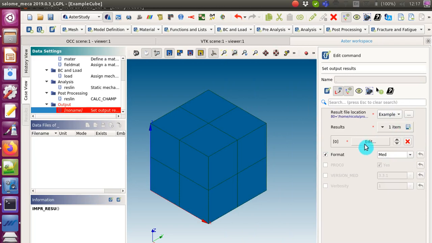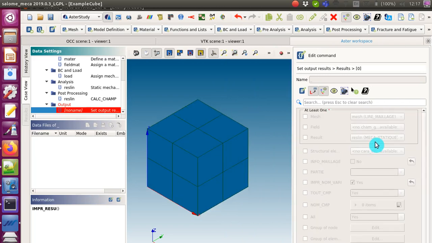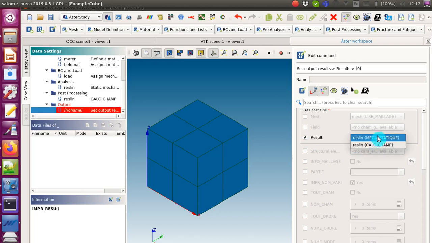And then it's asking, you need to add one result, so you need to tell that you want wrestling. Okay, you have two of them, but I think if they are called with the same name, you don't need to export both. I think if you call them with different names, then you need to export both, but in this case it should be sufficient. So wrestling, static mechanics.